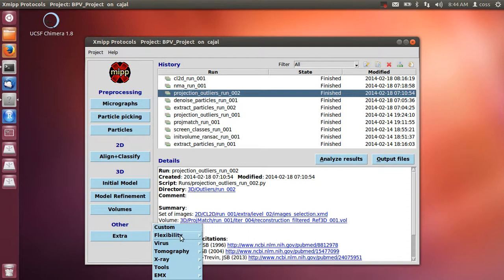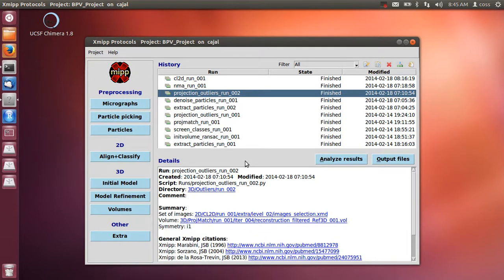Then you have this flexibility analysis. The flexibility analysis tries to identify, let's say that your particle is flexible in a continuous way, so it changes its conformation in a continuous way. It is not just a discrete way of having two states, but it is a continuous movement. So you can analyze this continuous movement using these two protocols. This has been in collaboration with Slavica Jonic in Paris. And so first you compute the normal mode analysis.